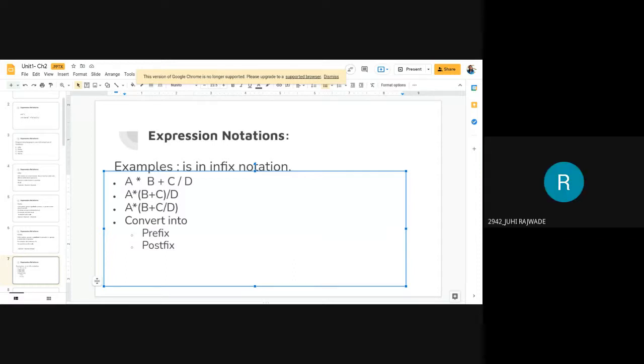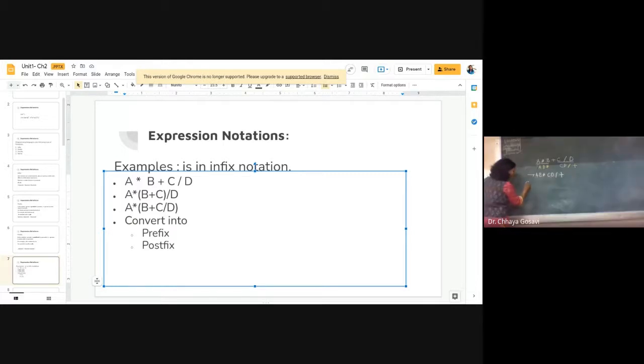So this means for postfix, the operators go on the right side, and for prefix, operators come on the left side. So in short, you can remember this: A plus B is infix, plus AB is prefix, AB plus is postfix. A and B can be other expressions or just simple operands. So just keep this in mind: prefix, infix, postfix.